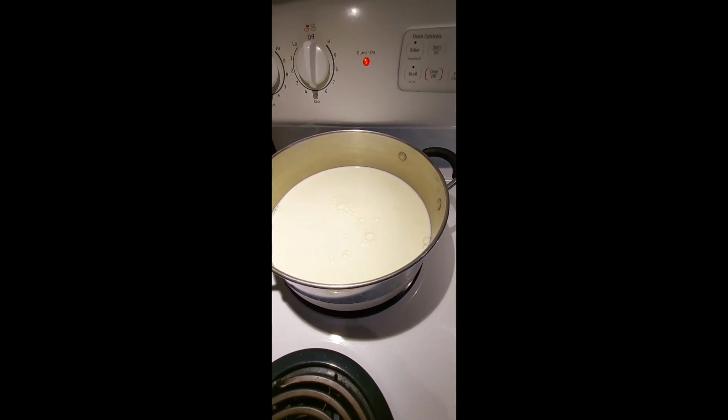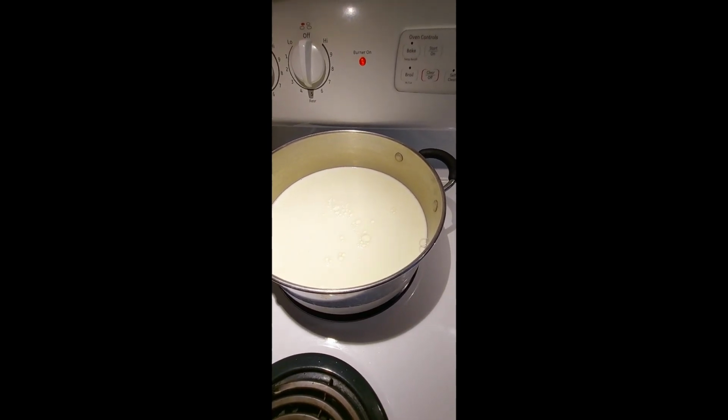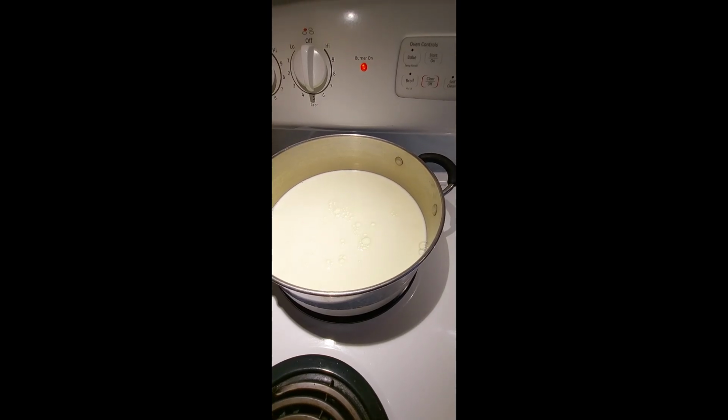So we're going to just put that on the stove for a while. We're going to let it get up to temperature of 180 degrees. We're going to watch it carefully and just slowly stir it every once in a while so it doesn't stick. So we'll be back in a bit.